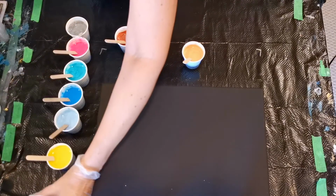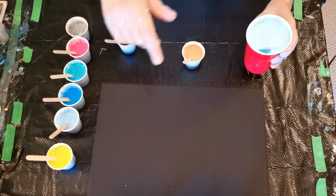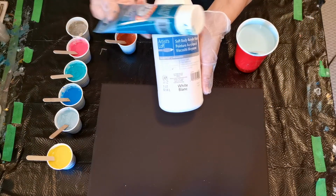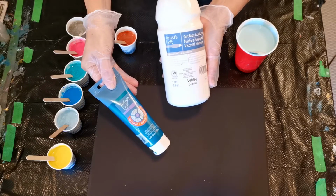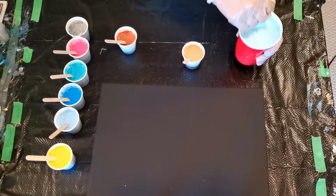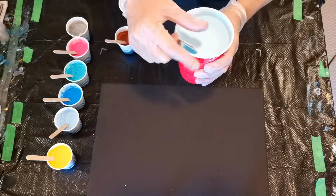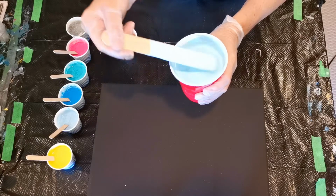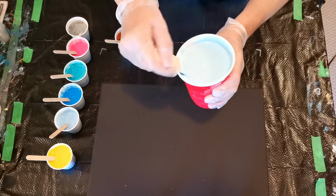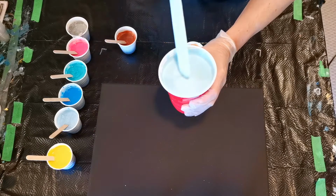And our base coat is a whole other story altogether. This kind of mint blue color that I have, this is Artist Loft Flow Acrylic. Yes, this is the one that makes all the terrible cells, but it's what we have right now. And I put in a tiny bit of cobalt blue metallic just to tint it. So this turned out a little bit different. This was 1 part of the paint. And there's only a tiny bit of blue, so I'm not changing the recipe because I put in the tint of blue. So it's 1 part of Flow Acrylic, 3 parts of glue and water, and then extra water to thin. And I added so much water, I kind of lost track, so I don't know exactly how much water.